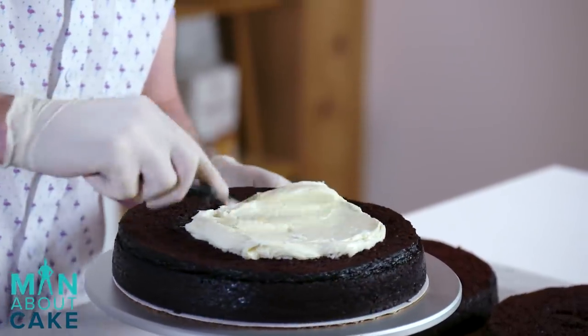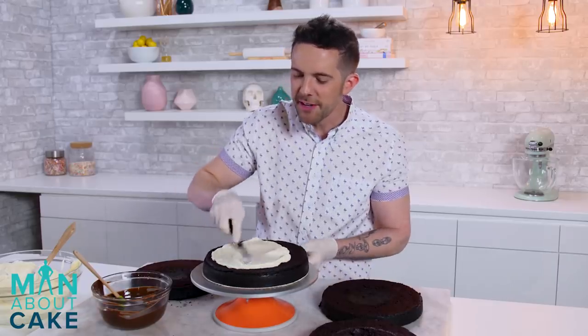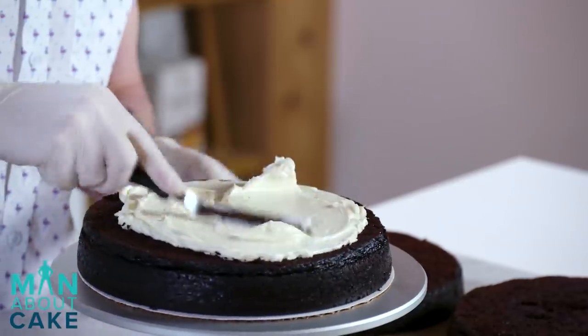I always use really little tools. People always say, why are you using such a little spatula? Because it's precision, you know? I thought it was because it makes the cake look big.